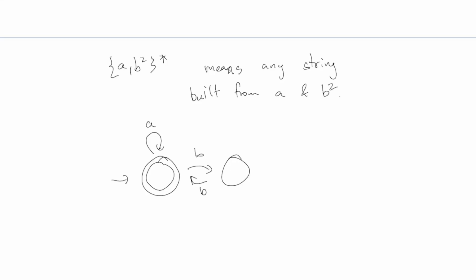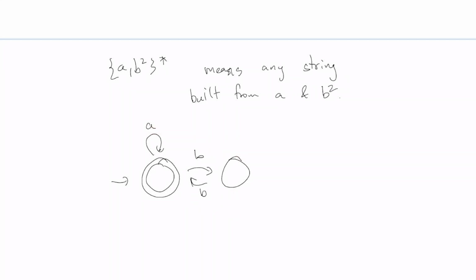So it starts off right away being accepted. That's because the empty string is part of this set, and then any individual A will be accepted. You can do B's also, but you got to do 2 B's at a time. So that's why this goes off to a rejecting state, but then comes back to the accepting one. Yeah, that's great. Excellent. Any thoughts about any of those?